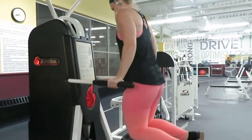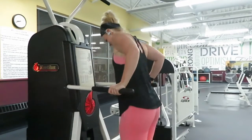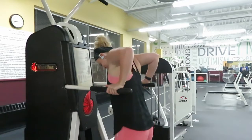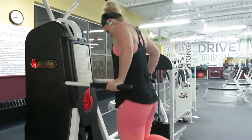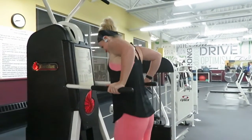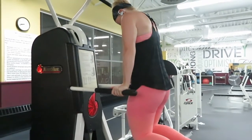Moving away from the cables for right now, we are going to do tricep dips. I do them weight assisted. If you can do them with your body weight, I envy you. I've been working on it for a long time and I still can't. So I just did these standalone, no superset, no triset, 4 sets of 10 reps.